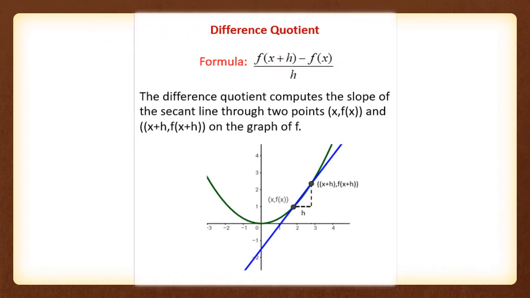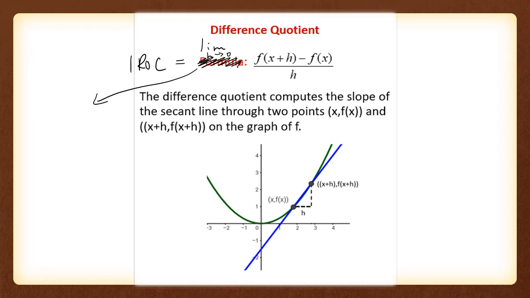So the difference quotient formula. Now I'm actually going to write something here. I don't actually want it to say formula, so I'm going to scratch that out. I'm going to write this. The IROC, instantaneous rate of change, equals the limit as h goes to 0 of f of x plus h minus f of x all divided by h. Now that's a lot, so you might want to copy that down, then pause it, then come back.